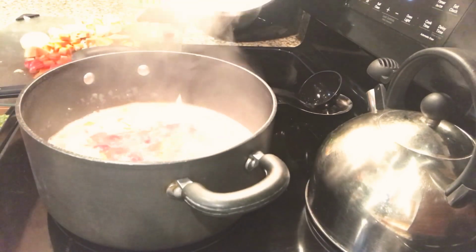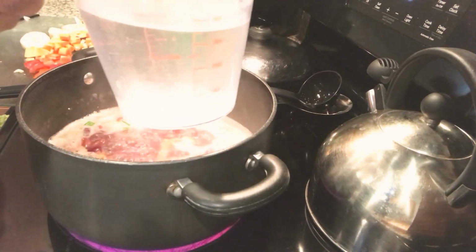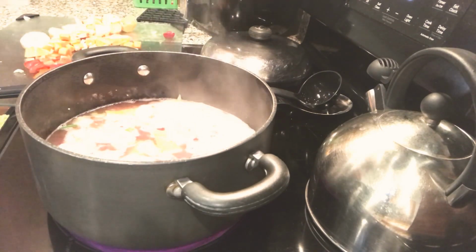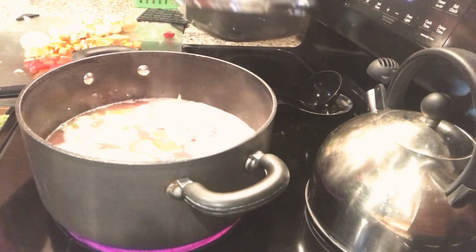Okay, now it's starting to boil again. Gonna add another 2 cups of water because I want a big, nice pot. This is technically for my meal prep for the week. Then I'm gonna put it back on high, let it boil up.